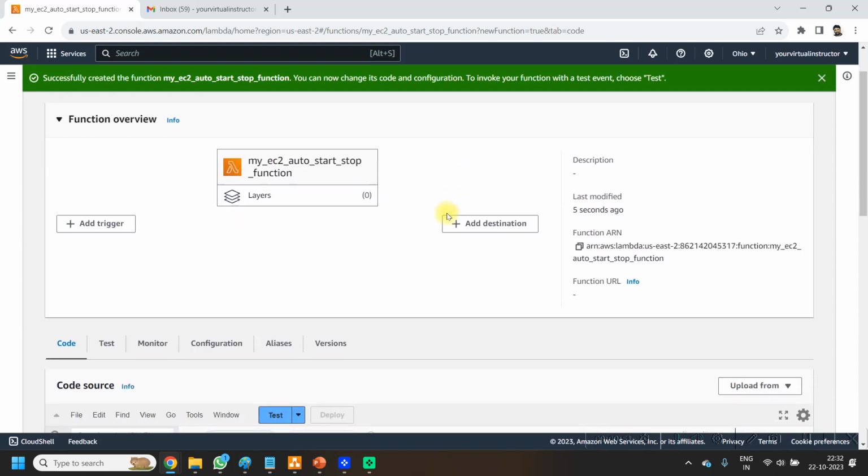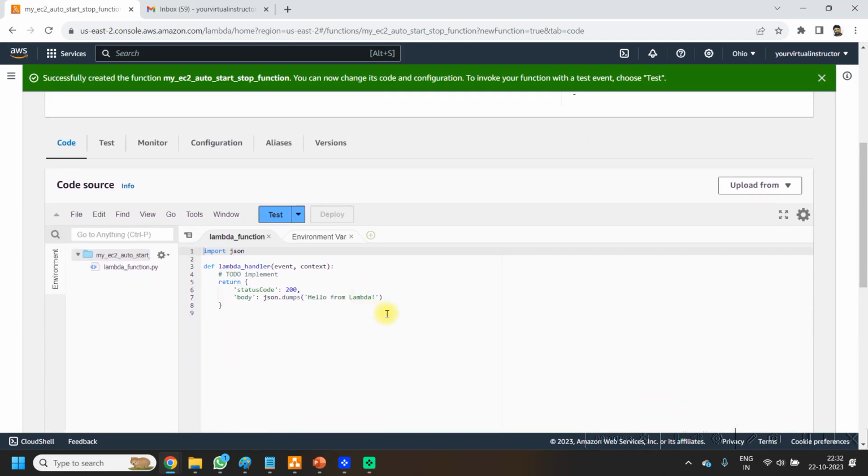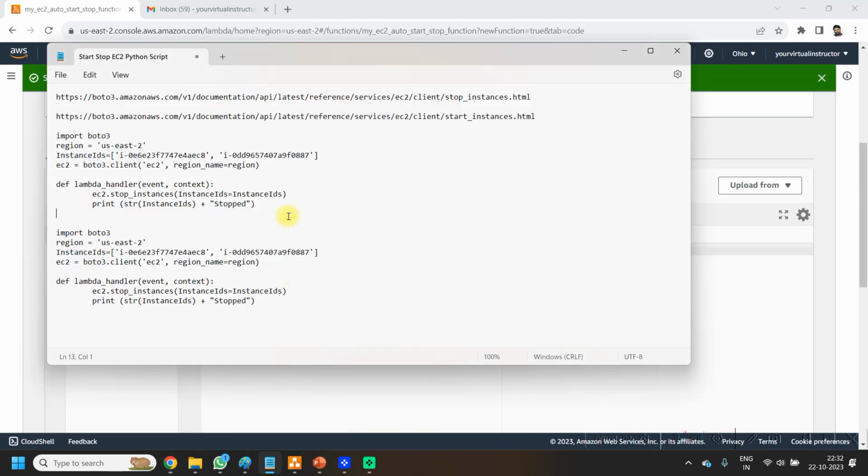Once the function is created, scroll down to the code source and remove this sample code. Now here we will be using this particular Python script to stop the instance. A similar script will be used for starting the instance. This is a simple Python script which is using the Boto3 library. First it is importing Boto3, and then we are specifying the region in the form of a variable, that means the US East 2 region.